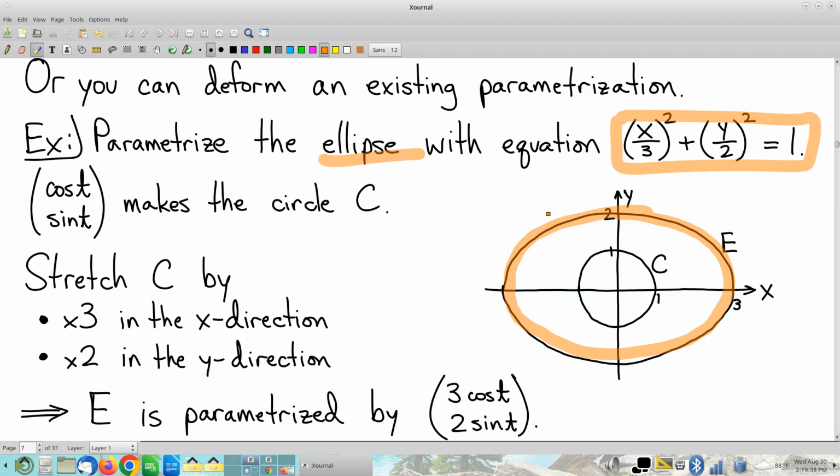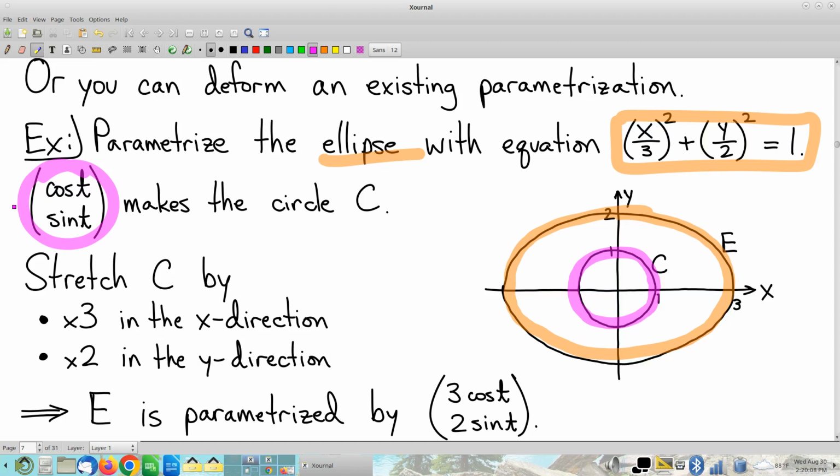But notice that ellipses are pretty similar to circles. And in fact, we know two things. We know, for one thing, how to parameterize that unit circle. Again, our old friend. We recognize it. Be on the lookout for recognizing when things you've seen before could be useful. And we know that ellipses are literally what you get when you stretch a circle appropriately in different directions.